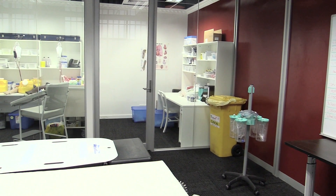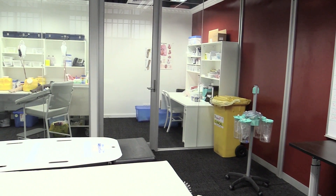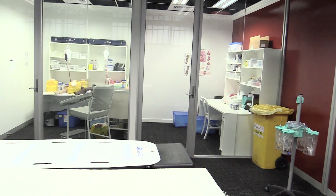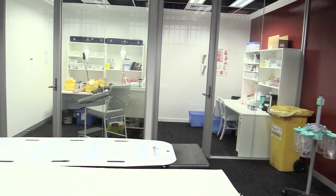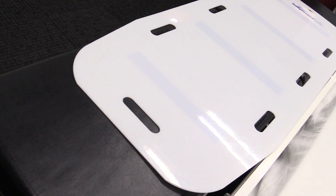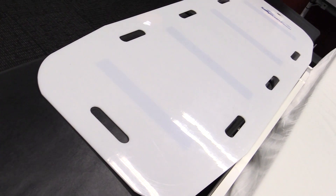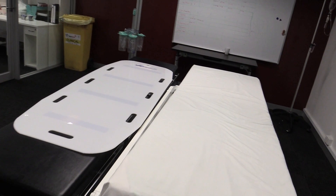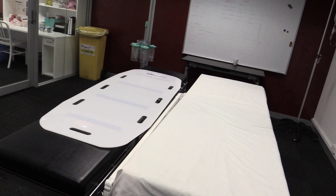Here at Education Institute, we are the only facility to date to have set up an actual operating theatre setup. It is a mock setup — it contains an operating theatre table, positioning aids, gel mattresses, diathermy machines, and yellow fins, which is all medical terminology covering all the equipment that an OTT needs. It is a standard operating room setup.